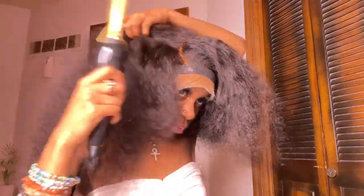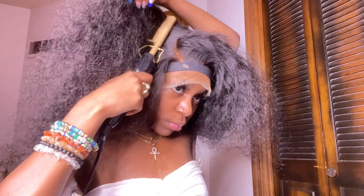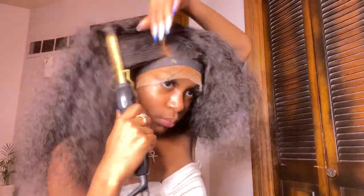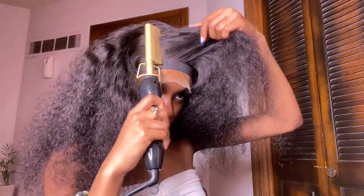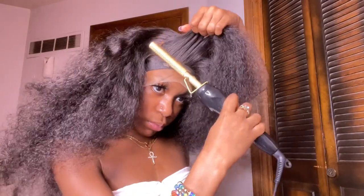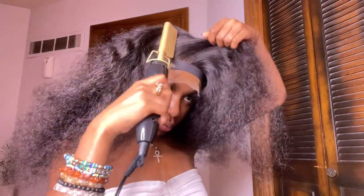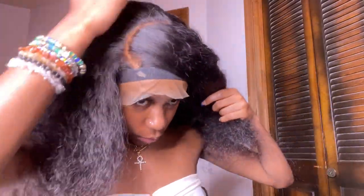As you can see, I'm making the part. I like to do a deep side part, because this was a 13x6 lace, so of course I'm going to do a deep side part. Why wouldn't I? But the key to really getting flat installs, y'all, I'm trying to tell y'all, is using the hot comb repeatedly. When you do it over and over again, even though it's really repetitive, it works wonders. But that's the part.